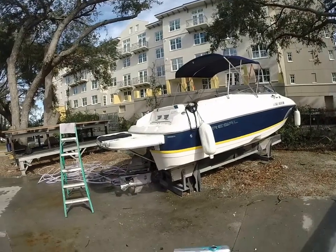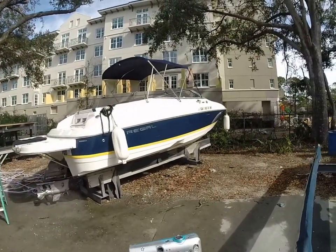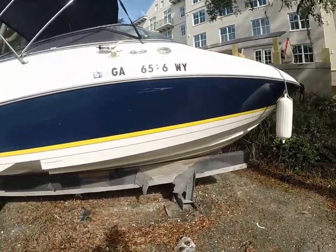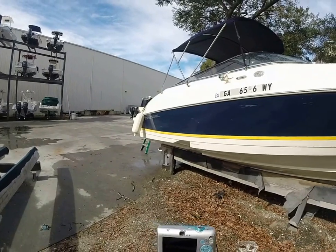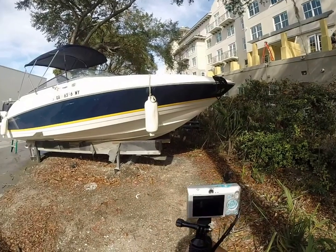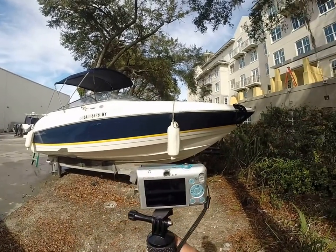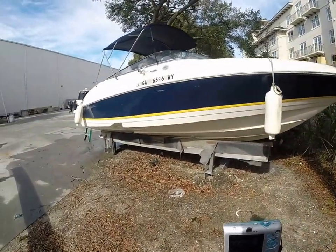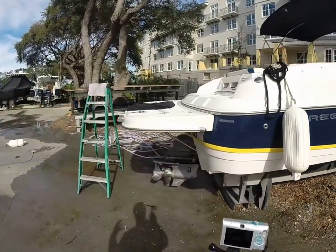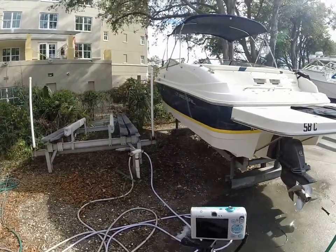I cleaned her up the best I could due to weather. I'm not a brightwork guy, and she does sit in dry stack storage. As you guys know, that diesel dust will do wonders to a boat sitting in there. This was probably run sometime between Thanksgiving and Christmas of last year, so she's been sitting for a good month and a half, two months and got a little dirty. The seller did offer to get the brightwork done, but I needed to get this listing up. I feel like if you brightwork it unless it's a new boat, a few months later you're going to see stuff you didn't see — and I call it as I see it.